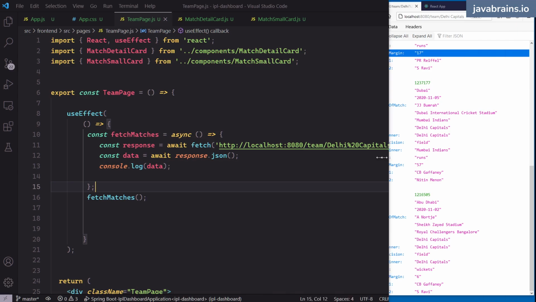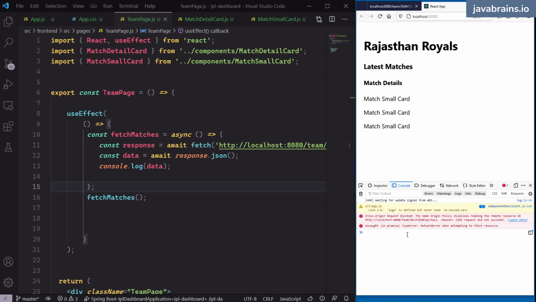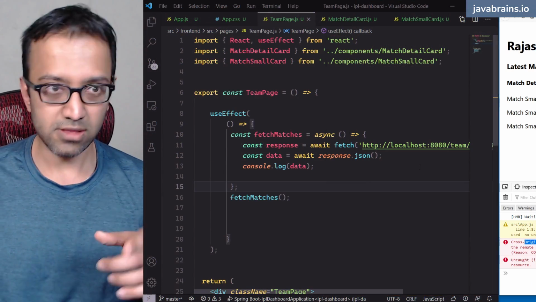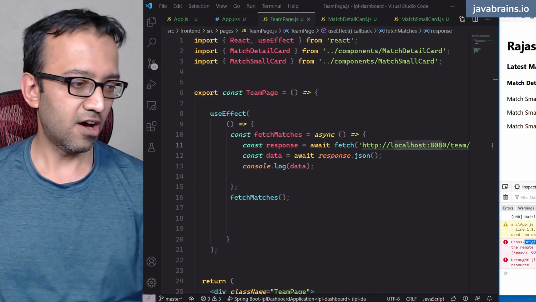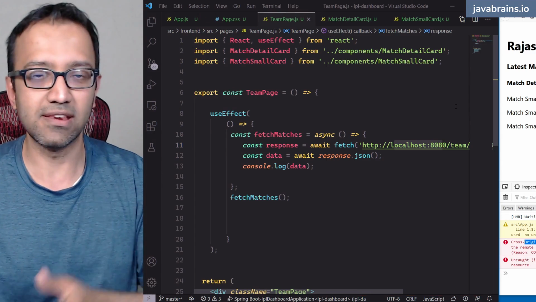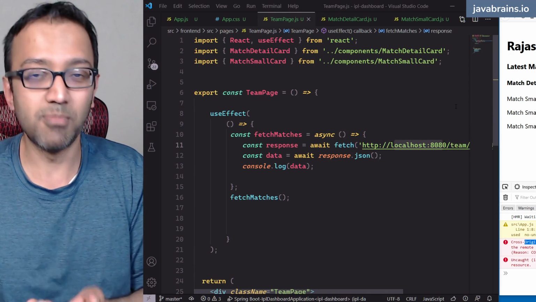Okay, now if I were to look at this now and open developer tools, look at the console, well, now we have a problem. It's giving me a CORS issue. It's saying the cross origin request was blocked. This is basically because the domain of the URL that we're calling, which is localhost:8080, is different from the domain of this web page that we're using, which is localhost:3000, right? So this is basically cross domain. It's one domain's page calling an API which is in another domain. The browser blocks it immediately.